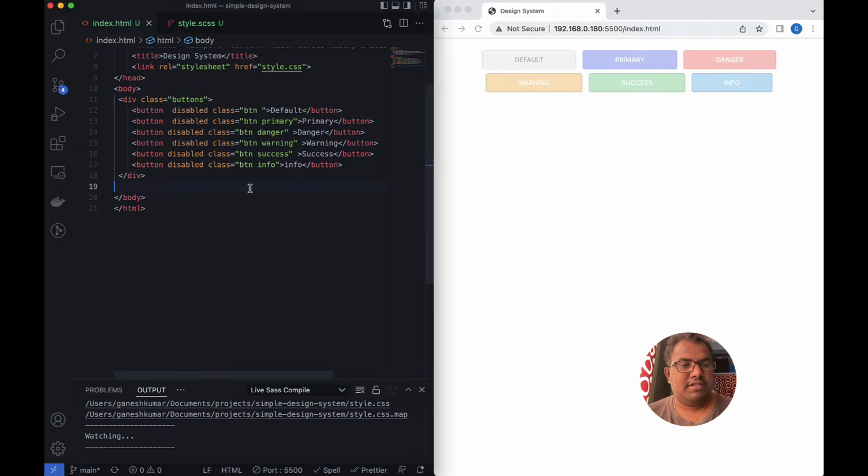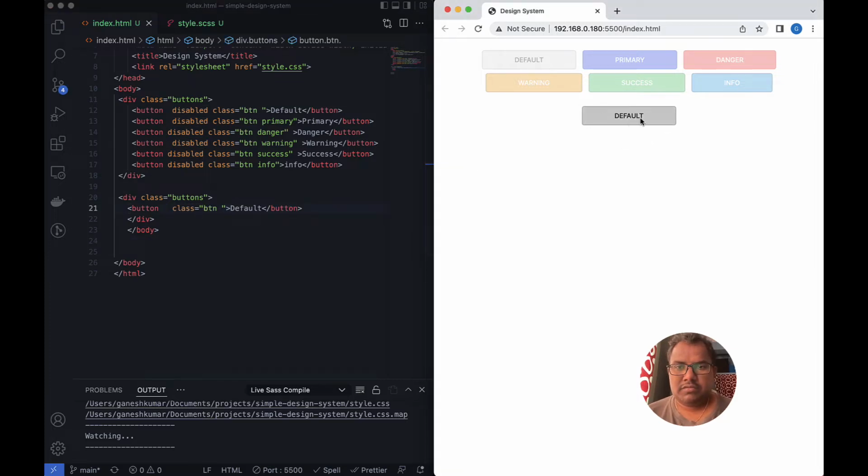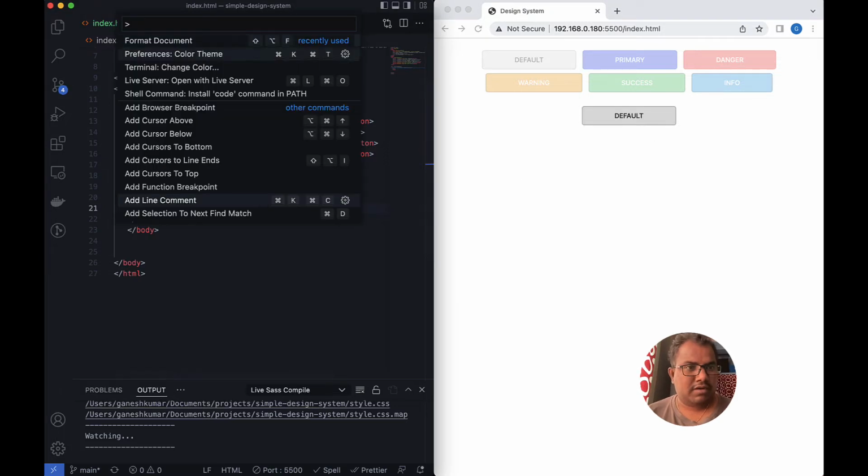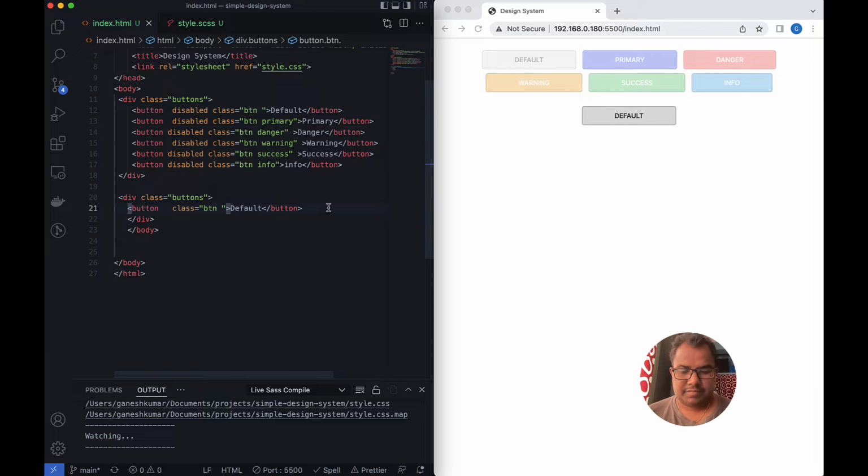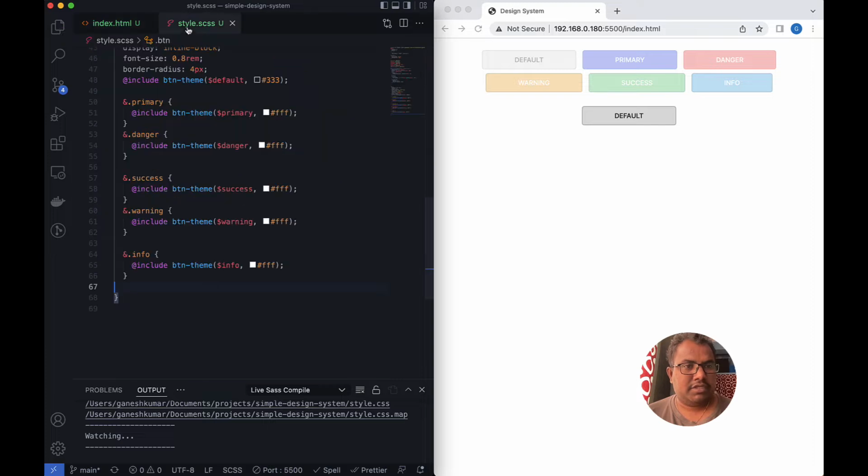Now let us create another theme of these buttons, the outline theme. So let me copy these elements till here. So now I have the same button. I don't want this to be disabled. So now I have a button, but I just want it to look like a different theme. So what I would do, I'll add a separate class, btn outline. I'll copy the same class and come to the CSS file and put a dot. So this is the class I want to modify.